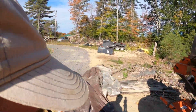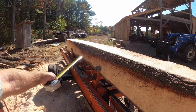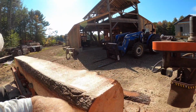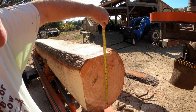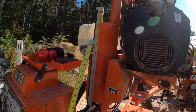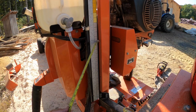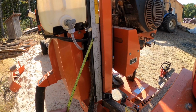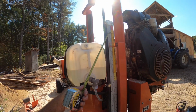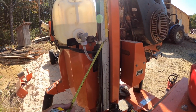So let me take you around to the other side. And you can see that opening face there is also, I can get a 2x6 out of that. So that's how that cut got determined. So we're about 18 or 19 inches. And if we come over here to the scale, it's hard to see here. So we have about 18 or 19 inches on one face. And the 8/4 scale here is marked out in 8ths. It's all set up there. The 8 is on the 2. So if we saw it to 19 inches, I can get 2x out of that.